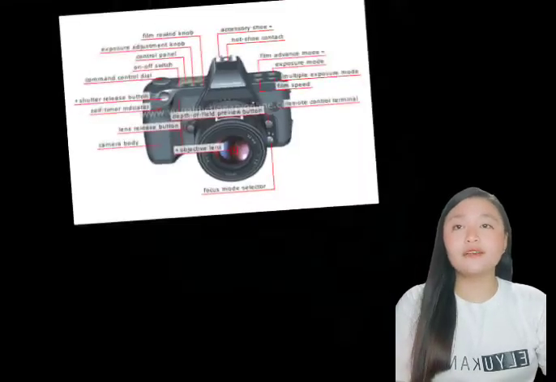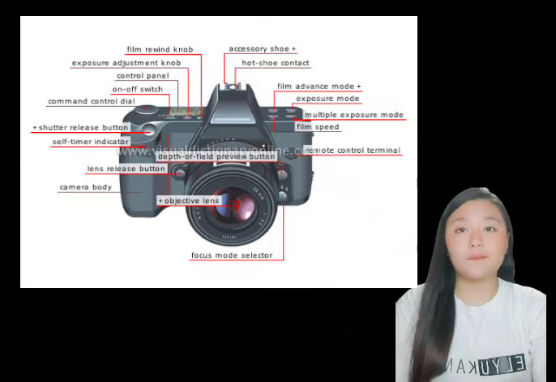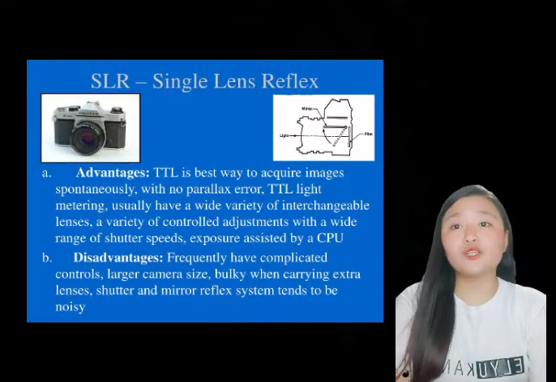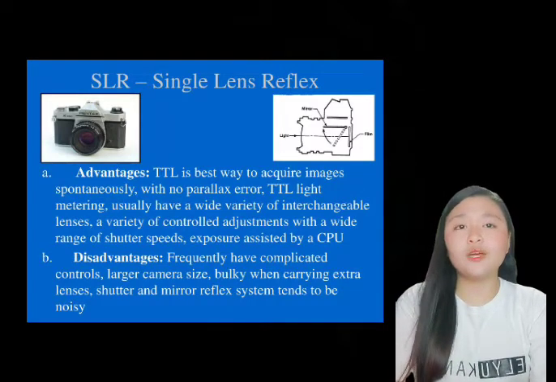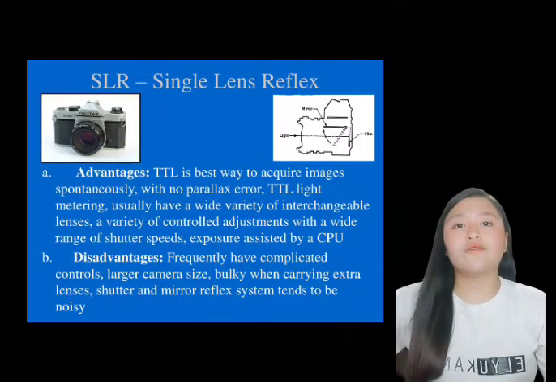So, a single lens reflex camera, or should I say SLR, is a camera that typically uses a mirror and prism system, hence reflects from the mirror's reflection that permits the photographer to view through the lens and see exactly what will be captured. So the main advantage of a single lens camera over its point and shoot counterpart is you can control the shutter speed and aperture settings. This allows you to have more creative control over the resulting photograph.